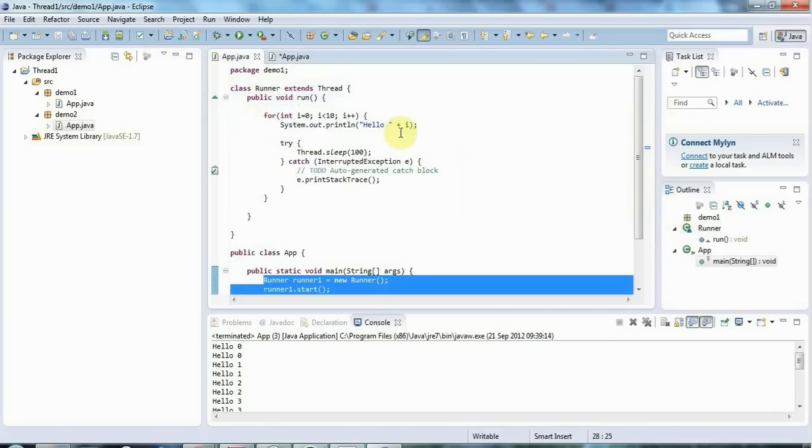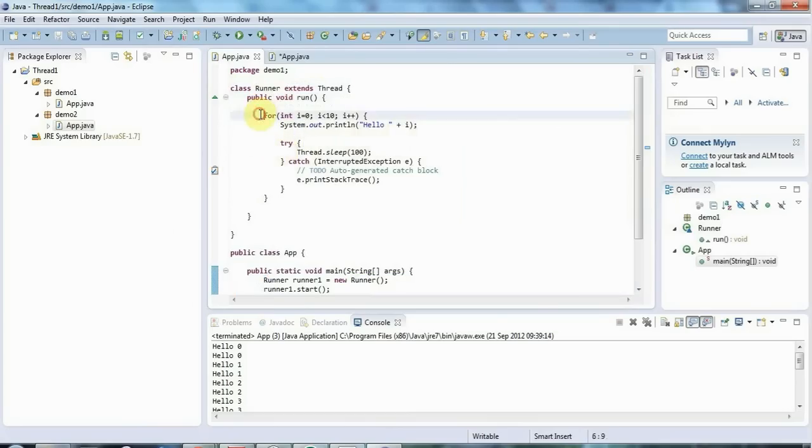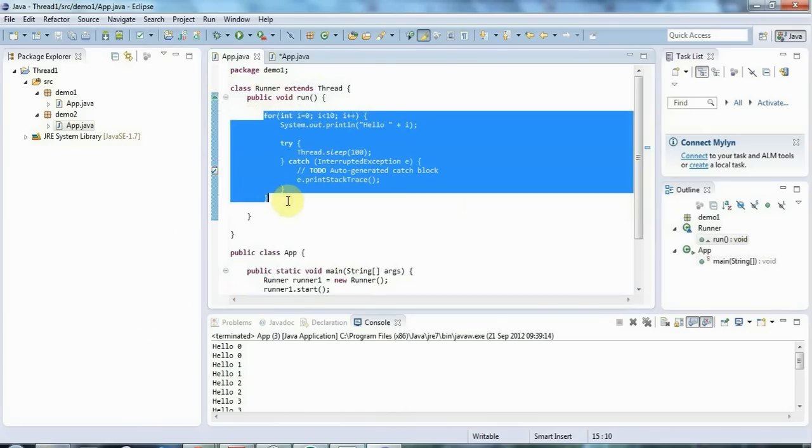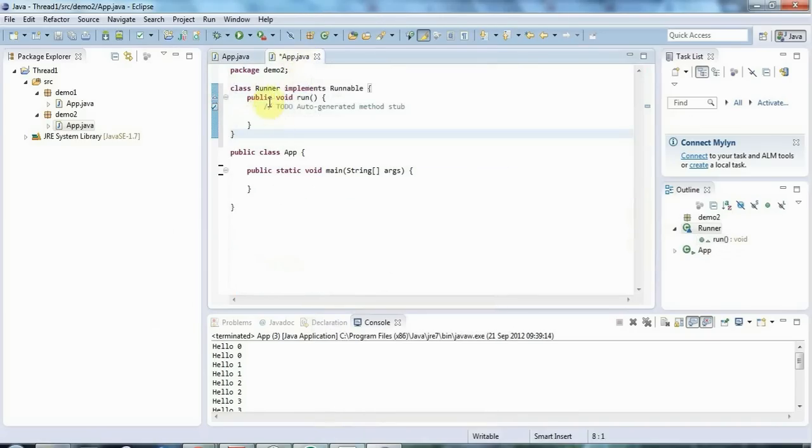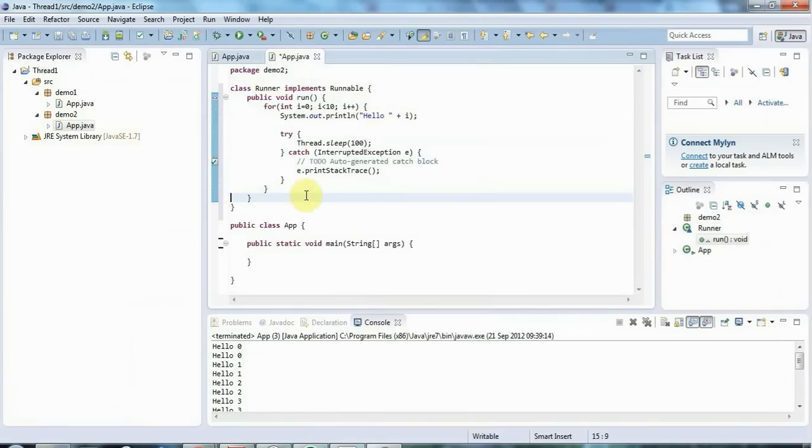And just as before, I'm going to put the code that I want to run in the public void run method. So I'll just copy that and I'll paste it into the run method of my class that implements the Runnable interface. And now to run that, I'm going to declare an instance of the Thread class. I'll call it t1, and I'll set that equal to a new Thread. And I'll pass an instance of my Runner class here to the constructor. And the quickest way to do that is just to say new Runner.